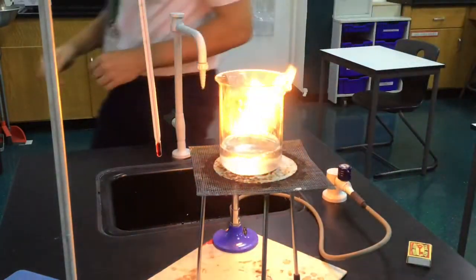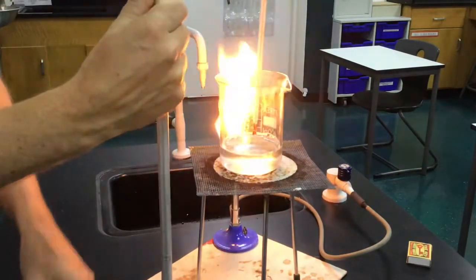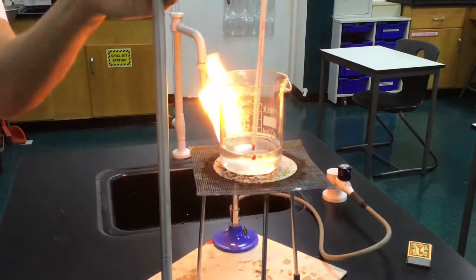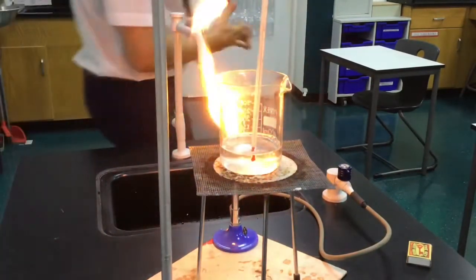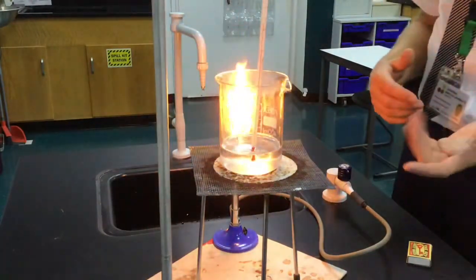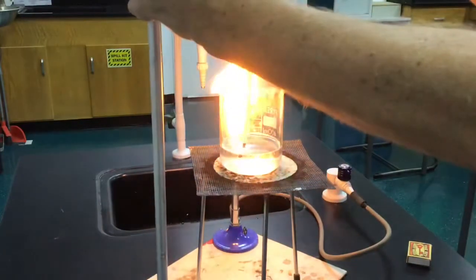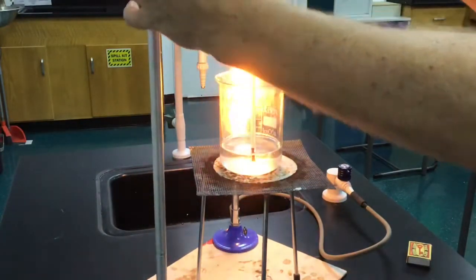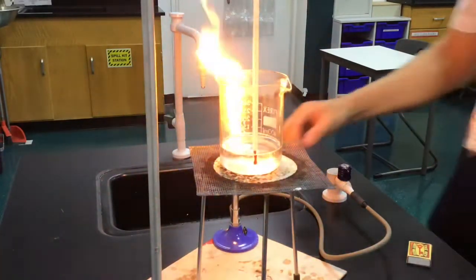Get the thermometer in there. I'm trying not to let the thermometer touch the bottom of the beaker, because the glass at the bottom is going to get hotter than the water. So I want a correct reading. I want the thermometer to read the water, not the glass beaker. Now twist the collar.